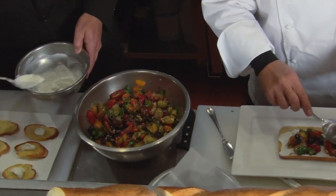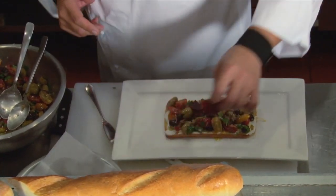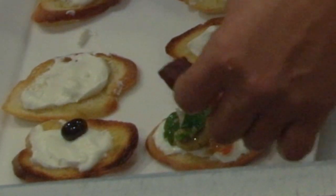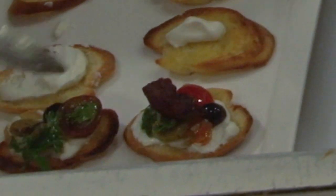Kind of put one nice even layer on this. Your last step is just to add some pipikaula here. The hacked green olive. It's Heckathorn, right? Not Heckathorn, huh? Yeah. I hacked them. I actually didn't hack them. I smashed them. That was my instructions. Okay. Let's just do this. I want you to try one. Okay. Eat that. Well, I'm into this, Alan. Okay. You want me to eat it right now? Yeah.